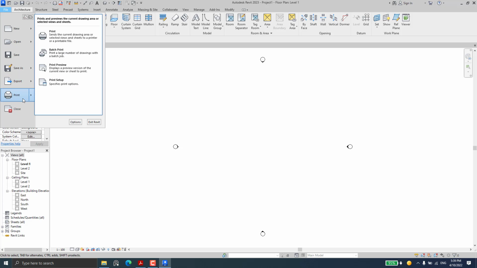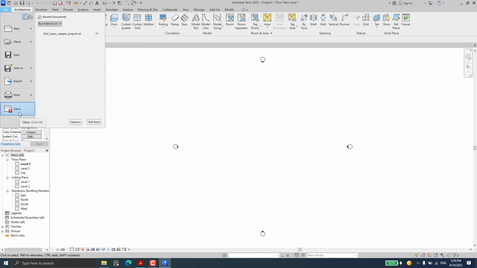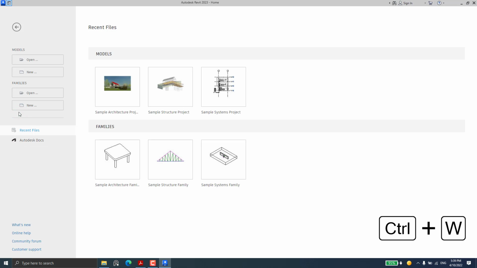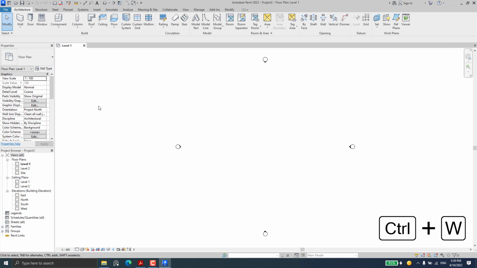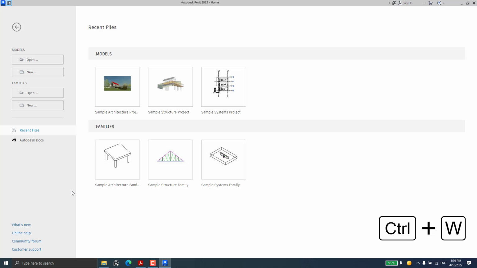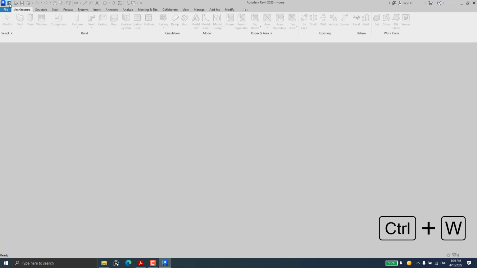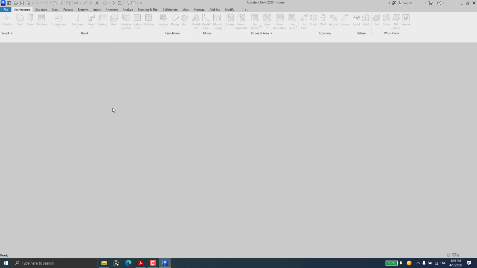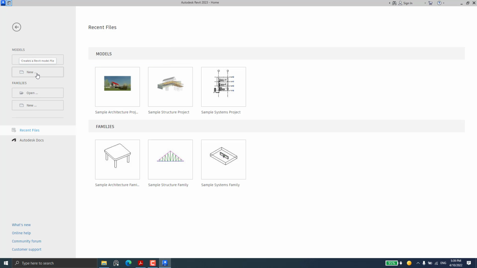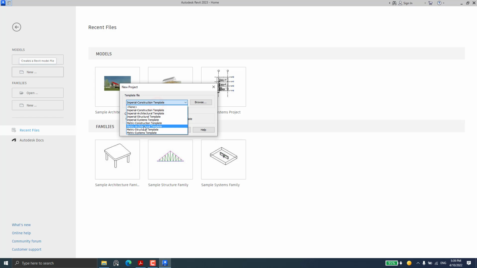Okay, but the print one, you can print it when you have a printer at home. Close it with Control W, and it will go to here. You close the file, you see. But we are going again to this area, metric architecture template. Control W will close it. Or I can go with this one, but I can't see anything because I didn't create a new file. So Control D, and I can go to here, and let's go with this one.